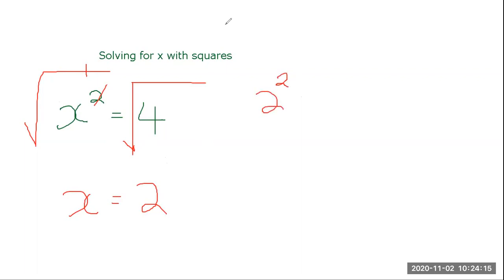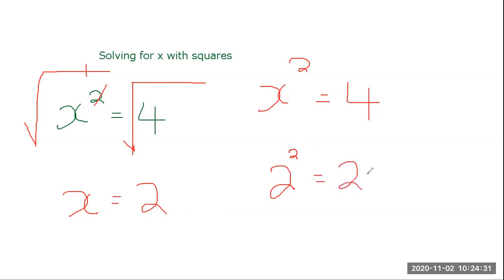All right? Actually, let's go back. We could check our answer with this one. If I have x squared equals 4, and I said x is equal to what? What was x equal to? 2. So then I do 2 squared, which is, you remember 2 squared means 2 times 2, which is 4. Anything squared means that number times itself. So if this was x cubed, cubed meaning 3, then it would be 2 times 2 times 2.